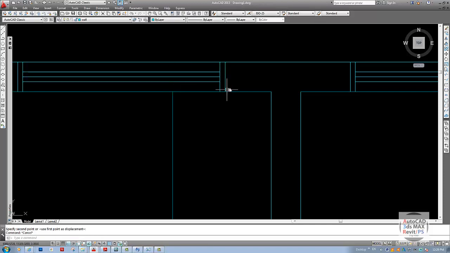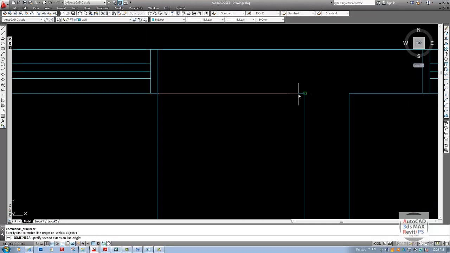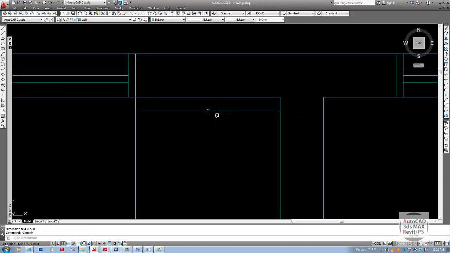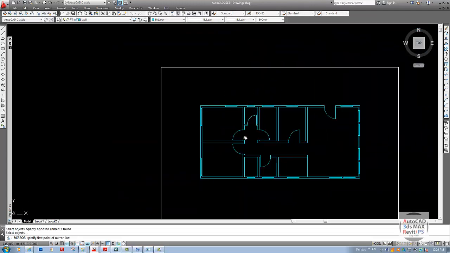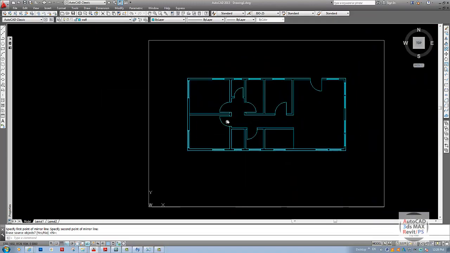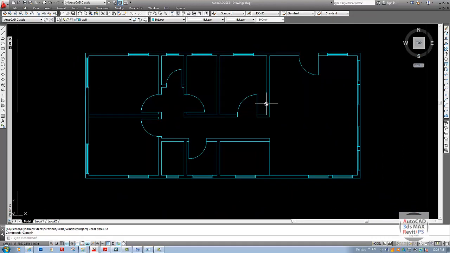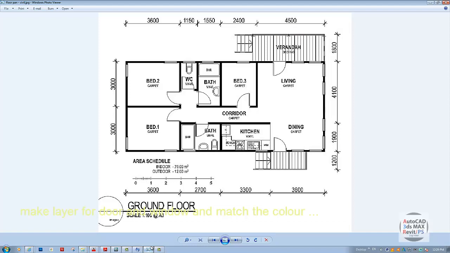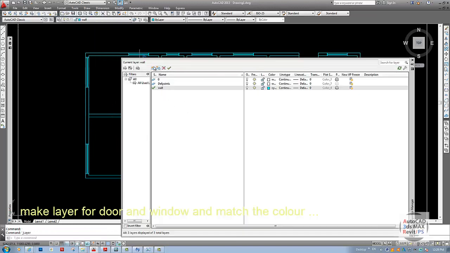I'll just position this window at a suitable position, that is 500 from this wall. You can see that it is around 500 from this wall. So this is how we have completed the, just let me finish it by taking a mirror of this window on another side, and I think it's all complete. All the mirrors have been used and all the windows have been made. Yeah, now we can do one thing. We can just give layers for this wall and windows and door.